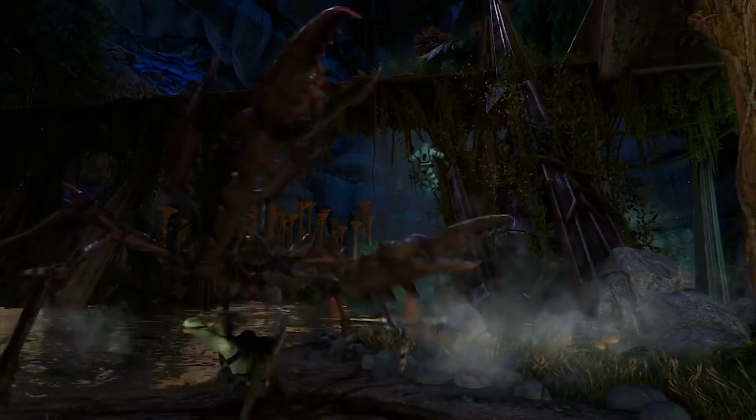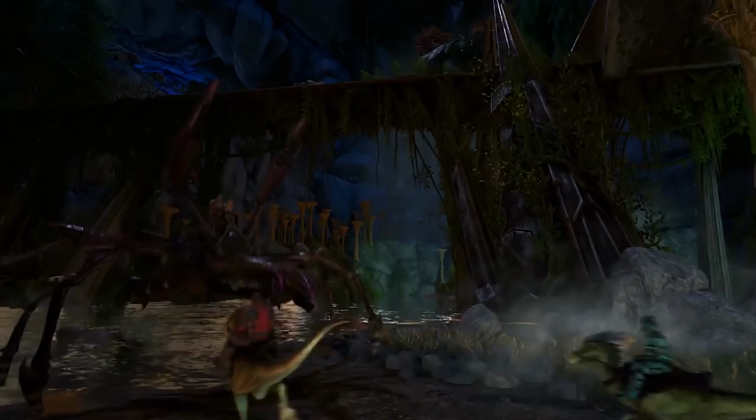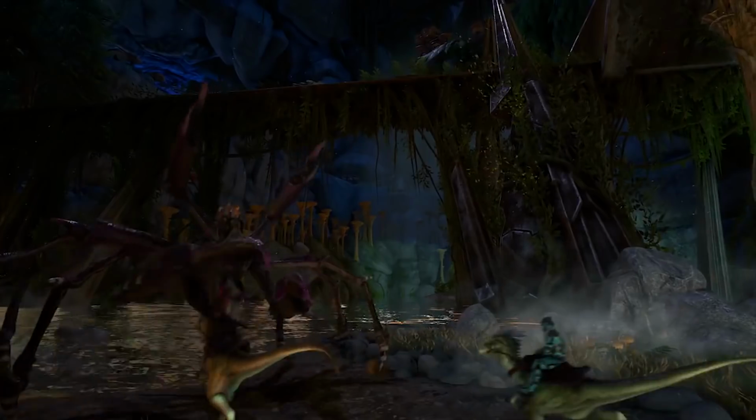This giant creature grabs the other player off of the raptor and chucks them up and hits them onto the ground. It looks absolutely ridiculous.